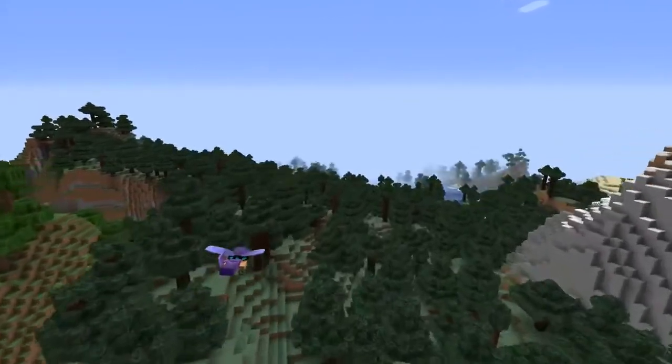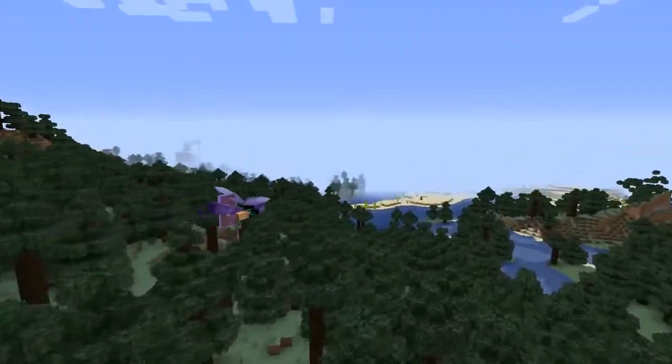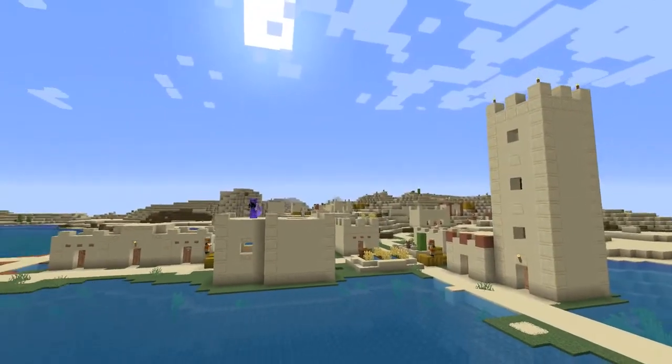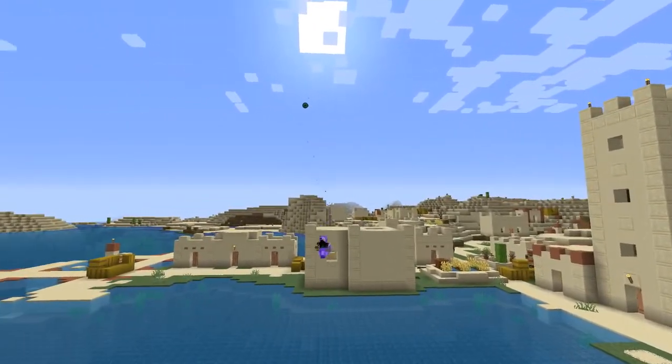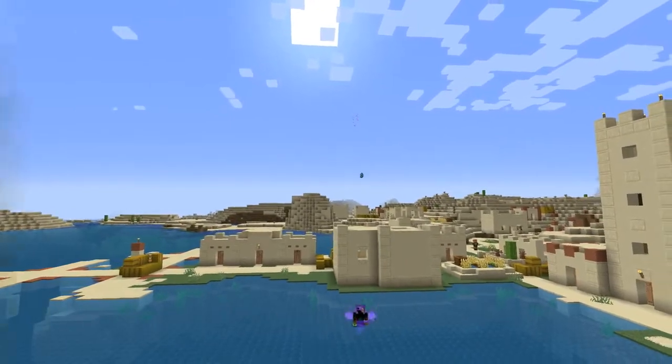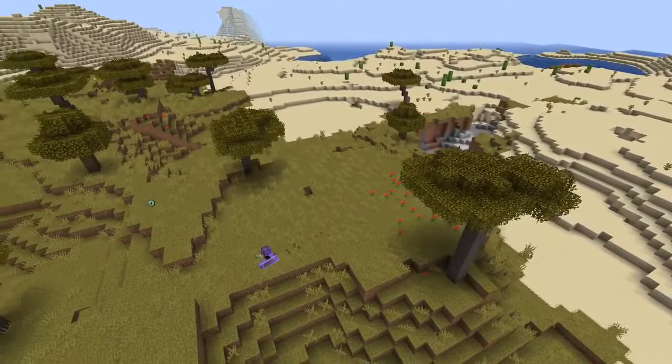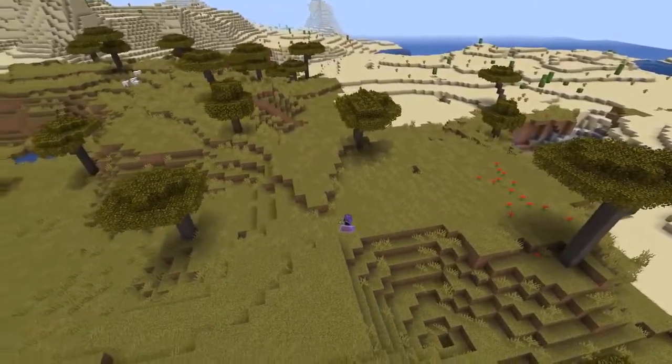So off I went over the mountains, through the nearby spruce forest, into the neighboring desert in search of a stronghold. I even found a lovely village of which I didn't know before, and I robbed it blind on my way back. And once I made it about 1,000 blocks away from the kingdom, the Eye of Ender finally flew backwards, meaning that I just passed over the stronghold.